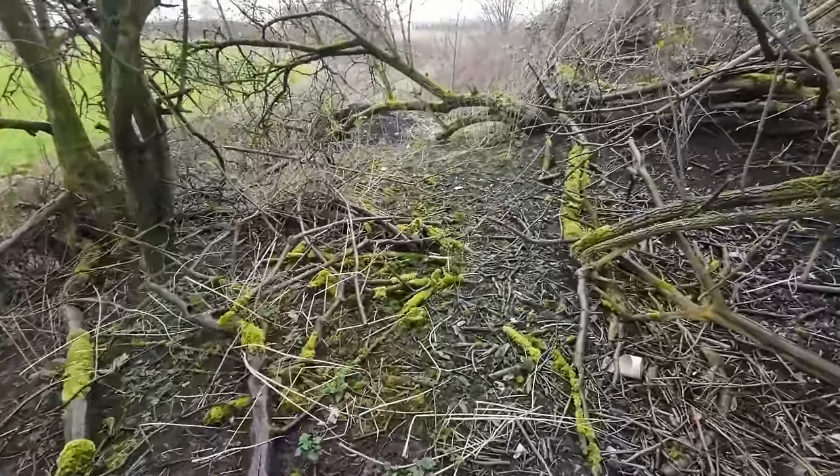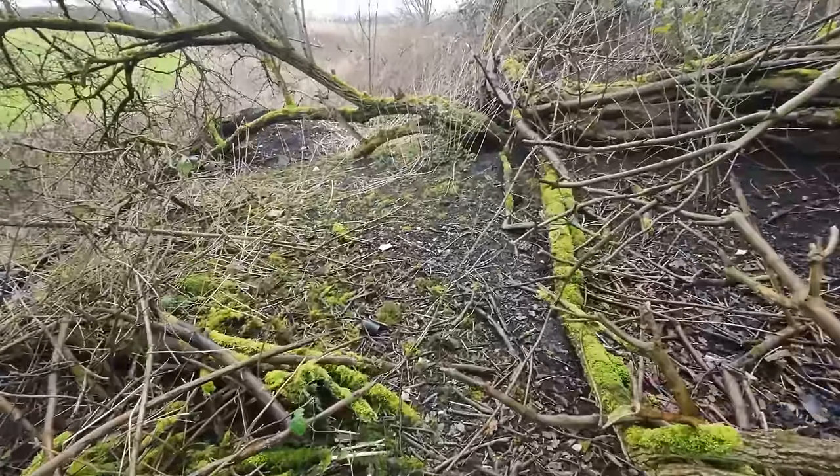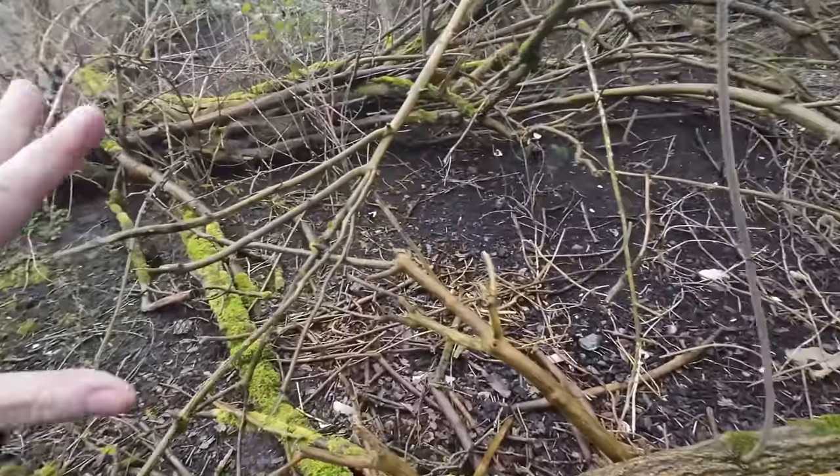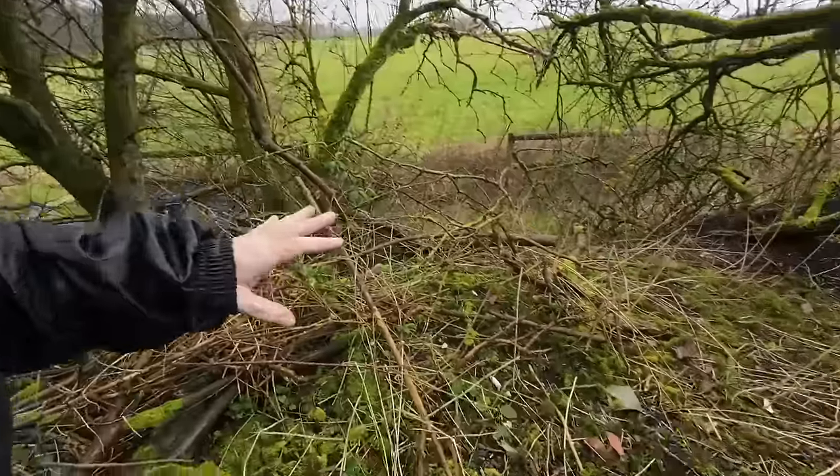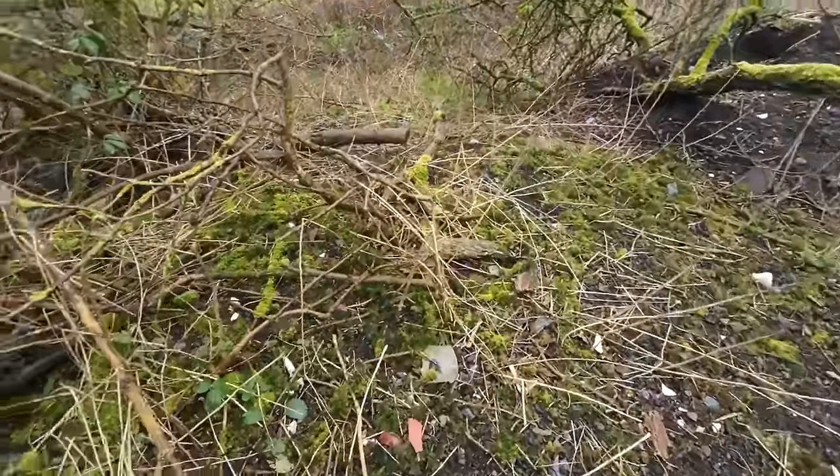Right, so what I'm going to do is have a quick scour on here, not even over here, because I couldn't even get to this bit last time. So I'm going to have a quick scour, like I do, and if I see anything, I shall bring you back and we shall investigate together. I think I'm going to take my hood down, though, because I can't hear if Mickey's shouting me. And it's not too bad in here. The rain is just dripping through a little bit. It's a little bit protected. So I'm going to have a little look on here.